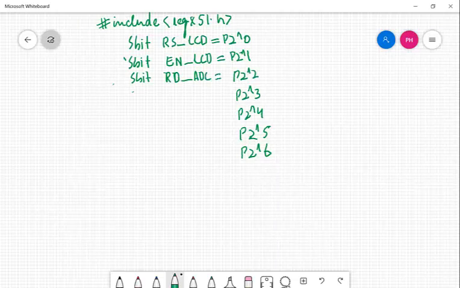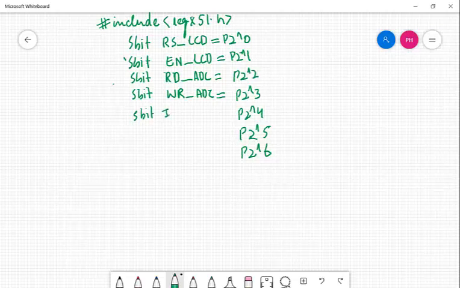P23 is connected to the write pin of the ADC, so I will rename it as WR_ADC. P24 is connected to the interrupt pin of the ADC, so I will rename it as sbit INTR_ADC.